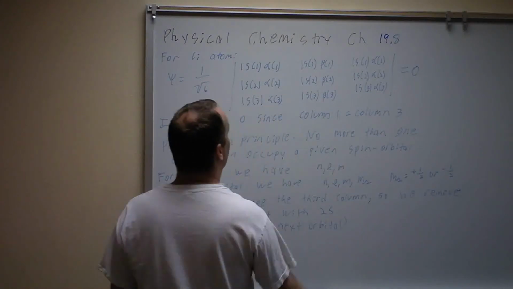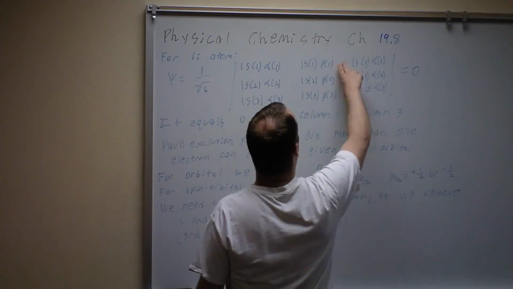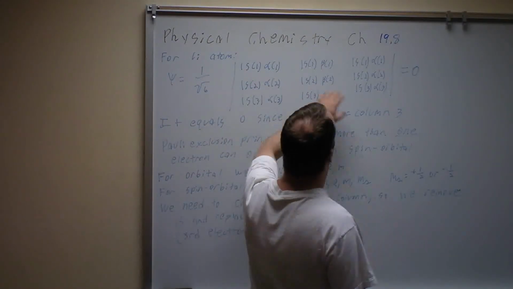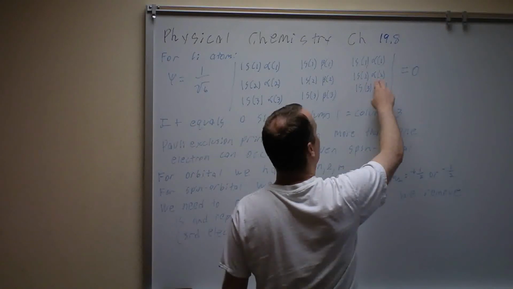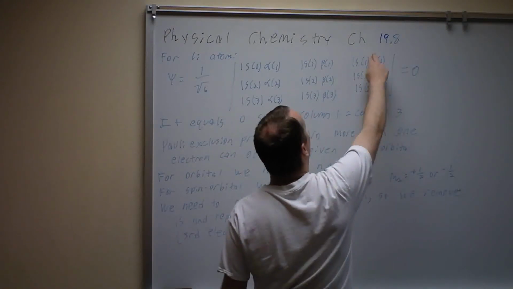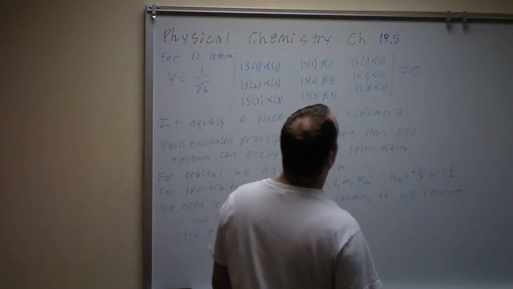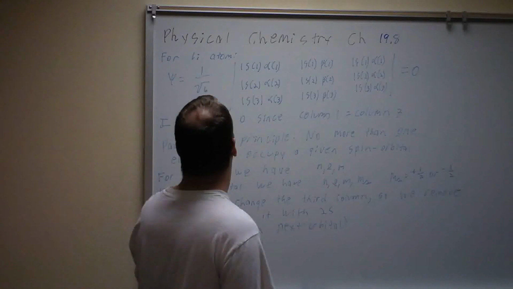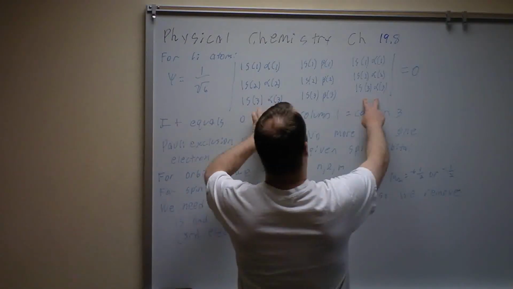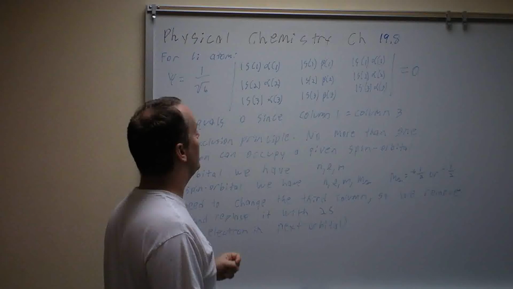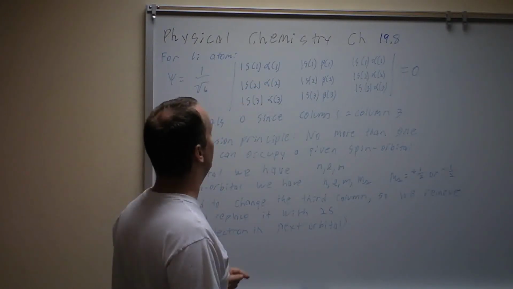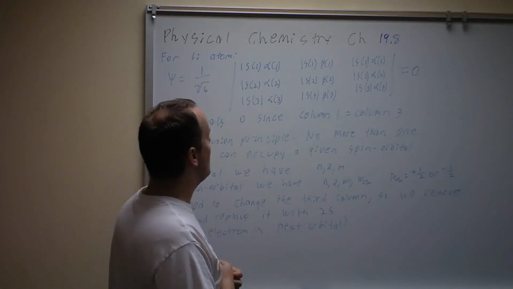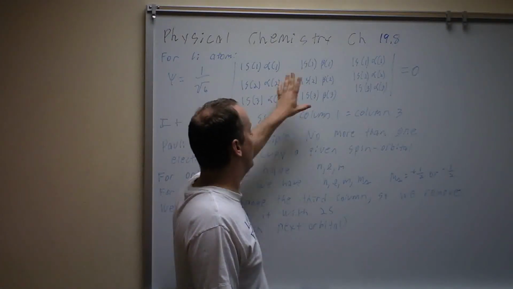And then for the next one, it's also going to have to be 1s1, 1s2, 1s3, but then the spin has to be alpha or beta. So we could put beta 1, beta 2, beta 3, or we could put alpha 1, alpha 2, alpha 3. But either way, it's going to work out exactly the same. It's going to be equal to 0, which is no good. The reason it equals 0 is because these 2 columns are equal to each other. Anytime you have 2 rows or 2 columns equal to each other in a matrix, the determinant is going to be equal to 0. And there's no getting away from that.